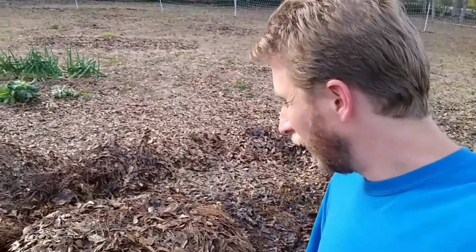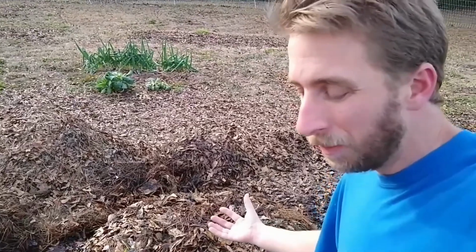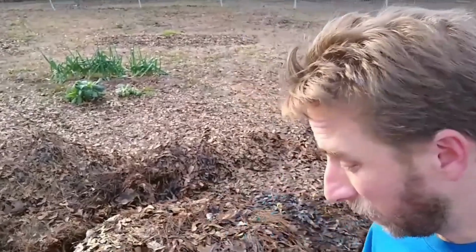On the last or second-to-last layer, I always want to make sure that it's the fresh chicken bedding that is the second-to-last layer I put on the compost pile, because it's hard to tell apart the fresh bedding from the new dry leaves that we're going to cover the compost with, the mulch layer, the final cover layer that is just for insulating and protecting the compost pile. It's hard to tell the difference, particularly if it's rained a lot and the dry leaf layer is not very dry. It's difficult to tell between it and where the old compost begins, unless you have old compost for the top final layer that you put on before putting the leaves. So all right, I'm all done basically.